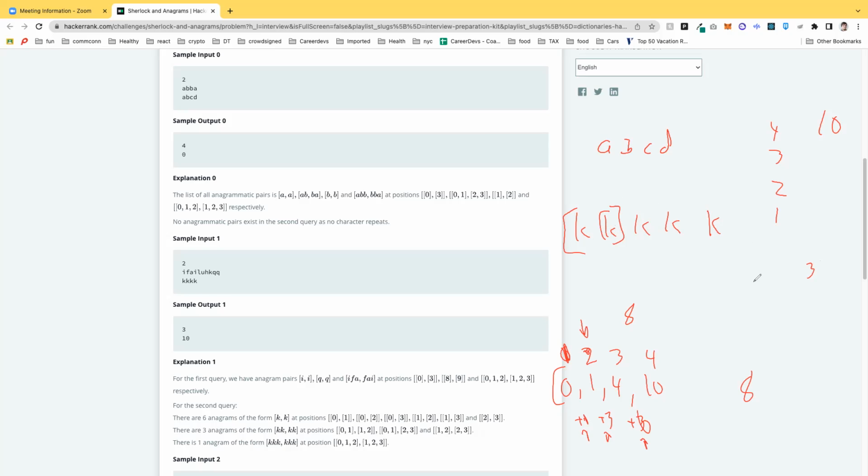Three. 4. 2. 2. Right. Okay. 2, 3. 3 out of the 2 dimension of the first index.